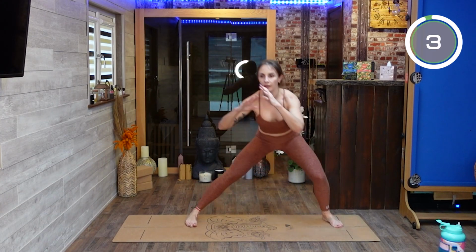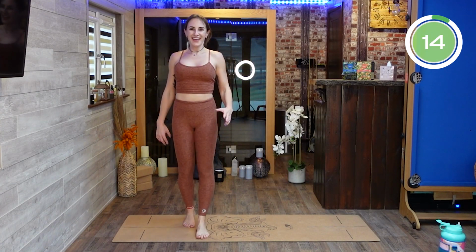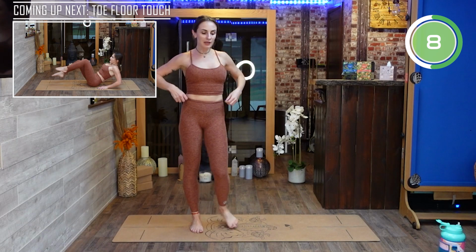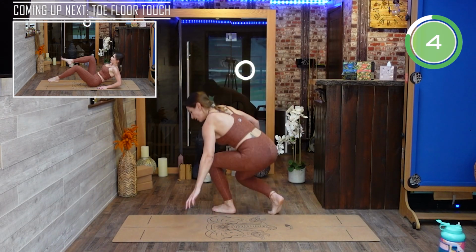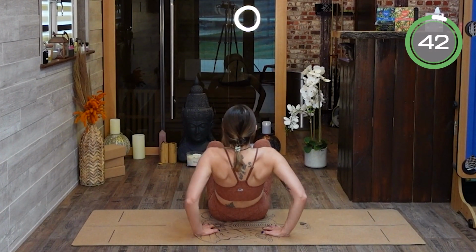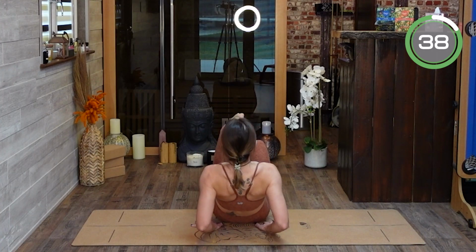And again, finishing properly. Now, go into our hands, and I'm gonna show you from the back so you can see the position. So we're not doing this, we're not doing this, we are doing this. So keeping elbows in.